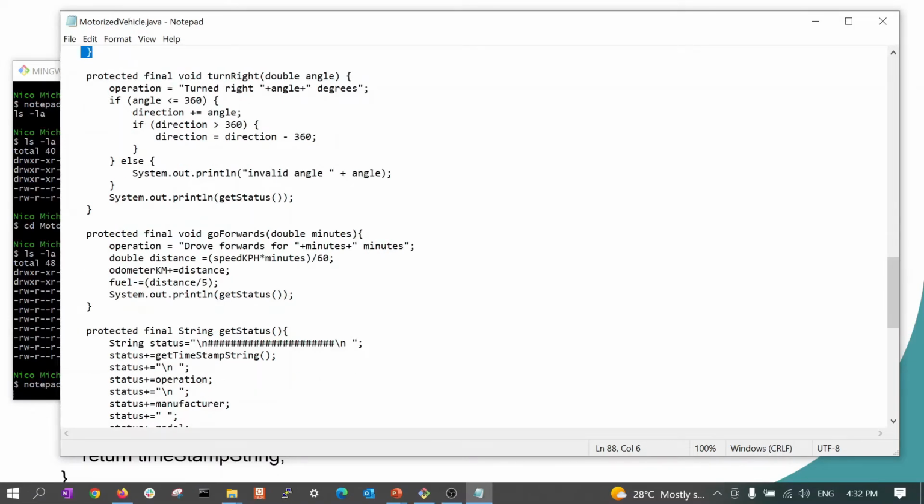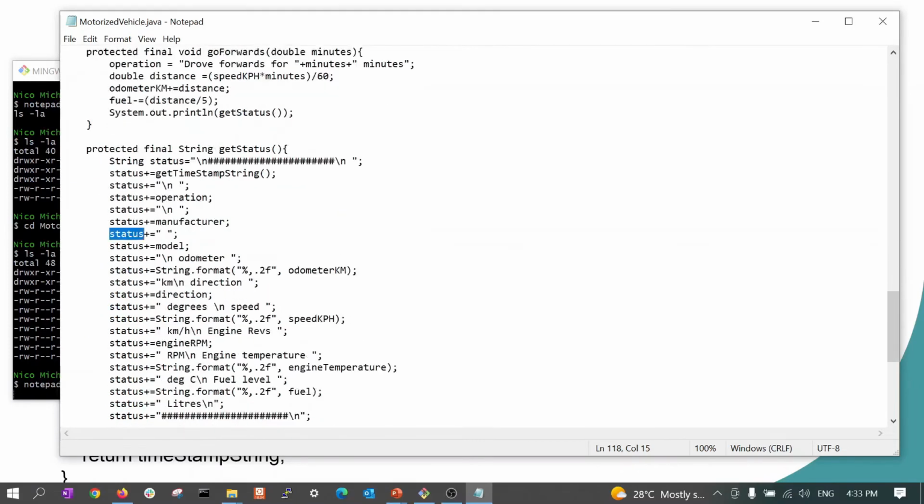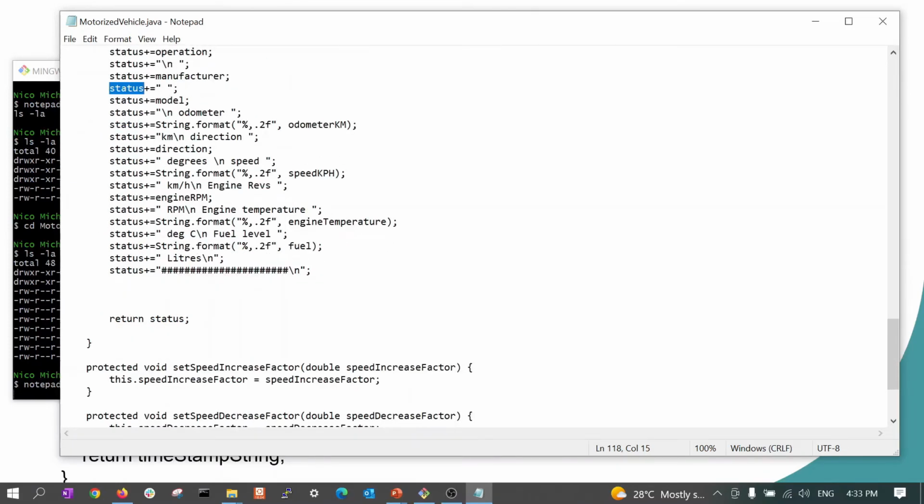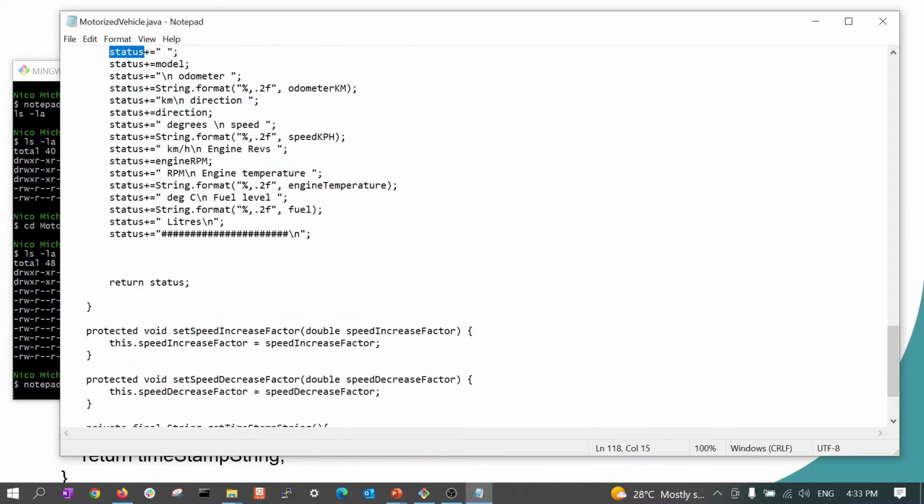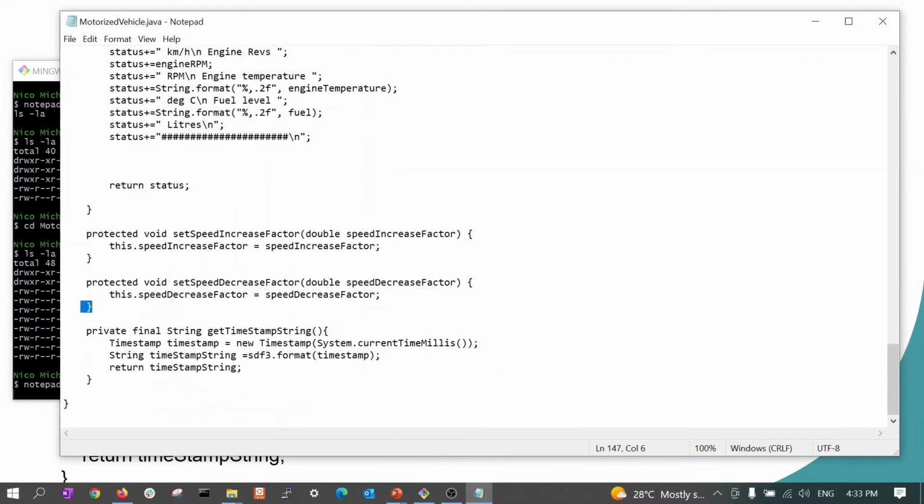Now copy the code up to here. Pause the video now. Now copy the code up to here. Pause the video now. Now copy the rest of the code. I assume you've done that.